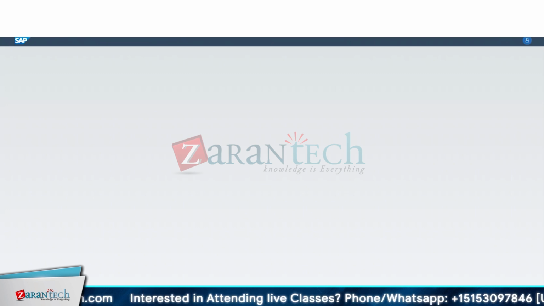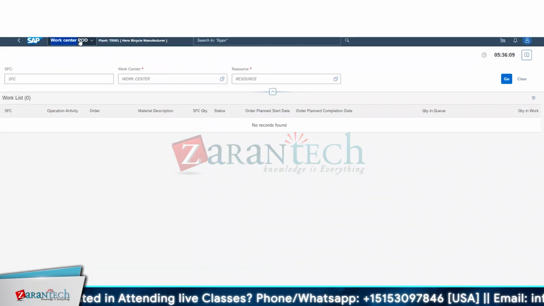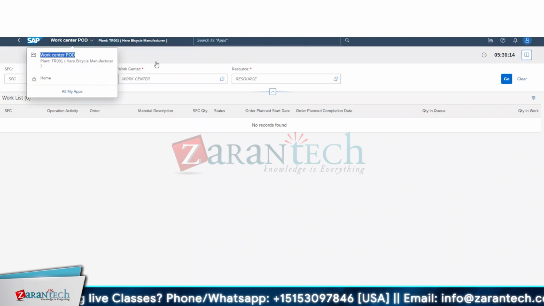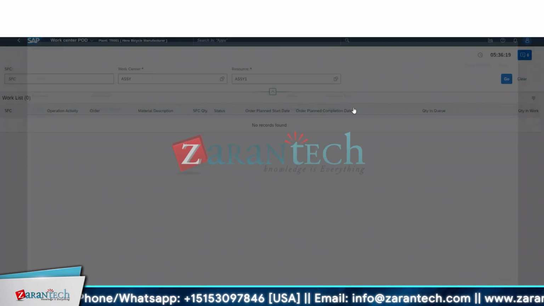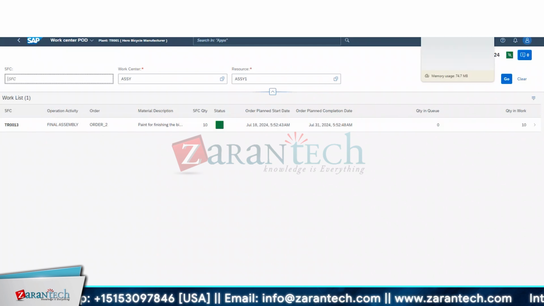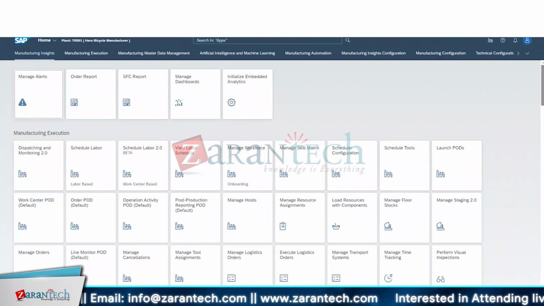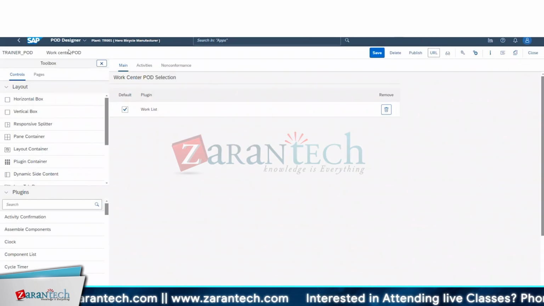No, I think I was using the right pod only. If I'm looking at this work center pod, this is in the description I have given to the pod that I have designed. So that is an issue with the pod message. Ideally it should display, but this is a known issue actually. I think it's because of the cache, so I have to delete it and everything, then I think it may work. Otherwise, this is a known issue. It happens very randomly.